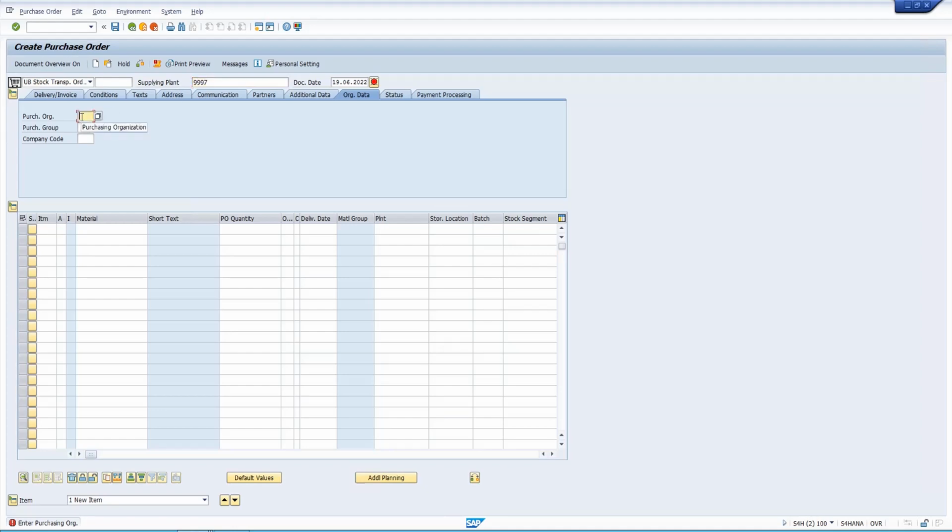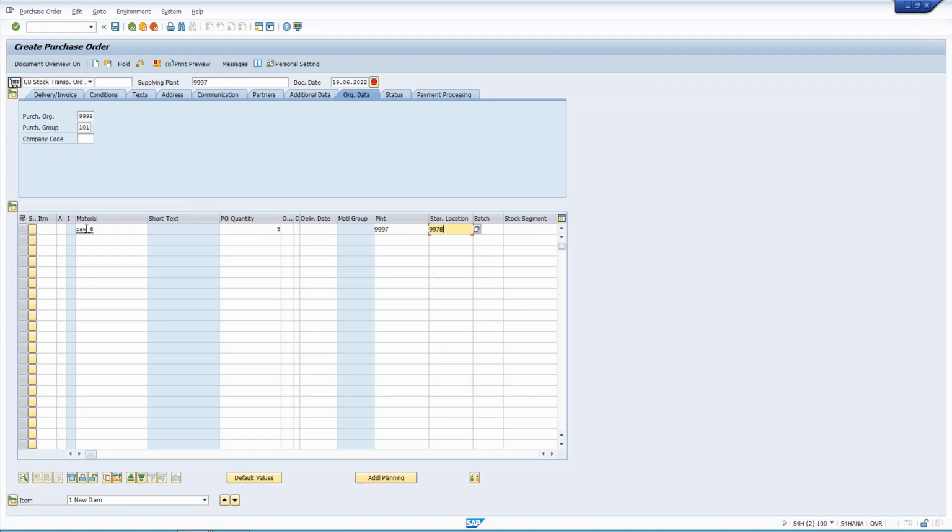Now my purchase organization 999, 101. Now I will say raw 6, quantity 5. I require it for 997, same plant but different storage location.